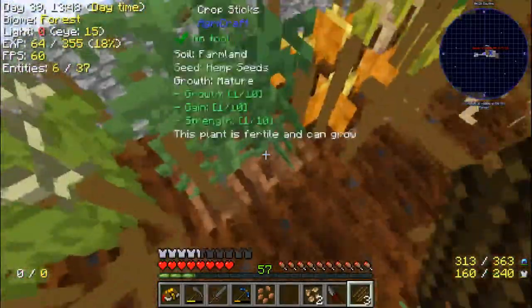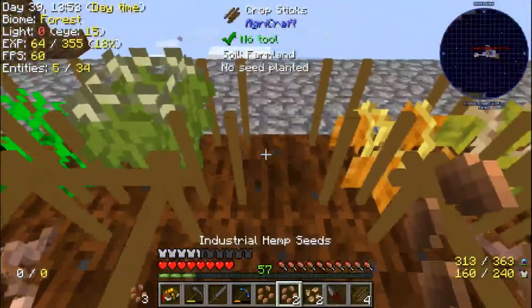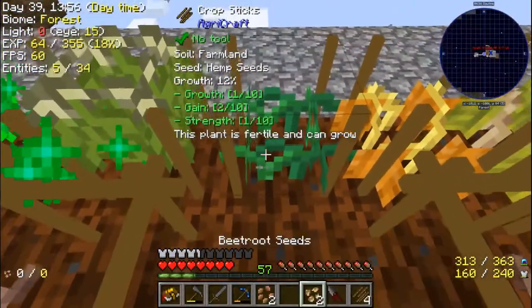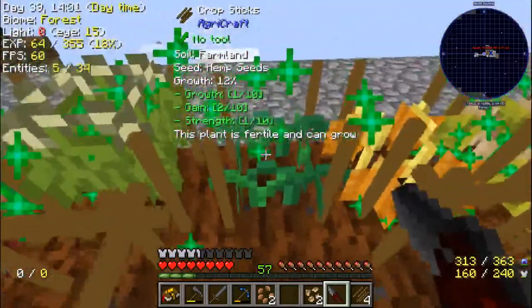And this one didn't improve. And this one, it did improve. So now we have to break this. Put the industrial hemp seed. Just grow. Grow it quickly.